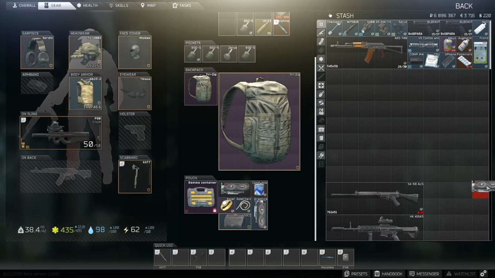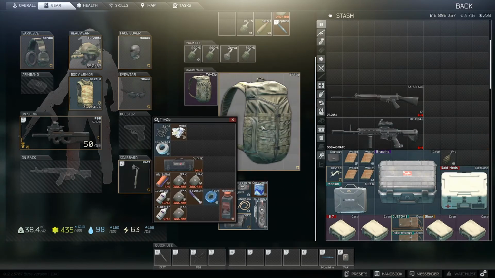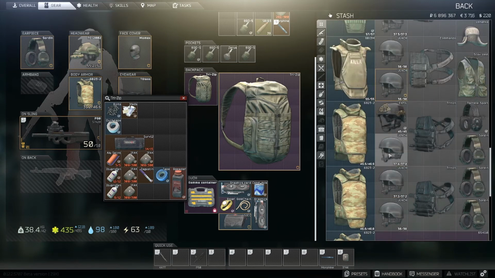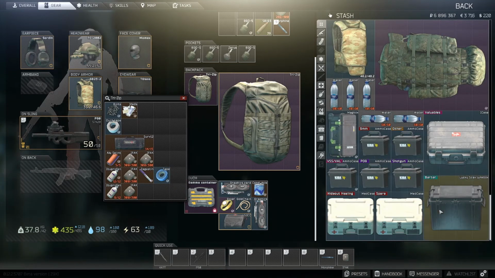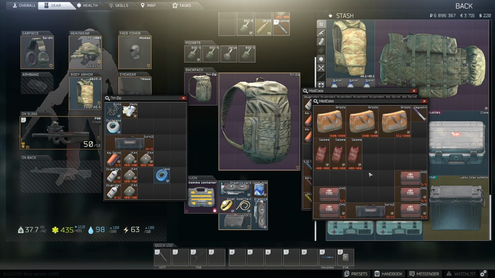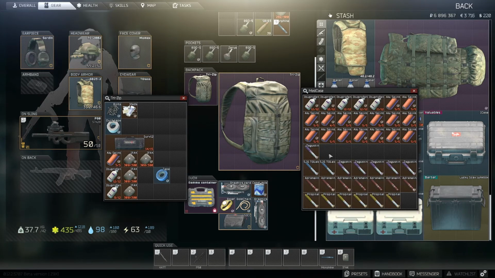And then important things. So now that we've sorted out what we're selling and keeping, I can throw things away. So we're keeping the gunpowder for crafting. We can actually put this in here, because I sorted out my med cases before I started recording this. So I'd just like to have these just in case.